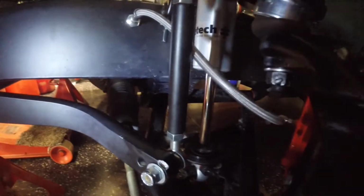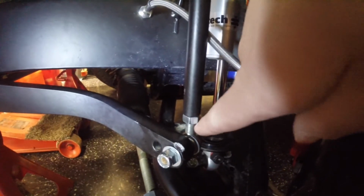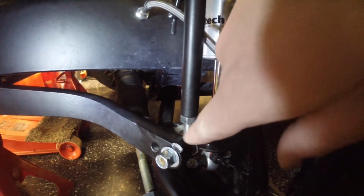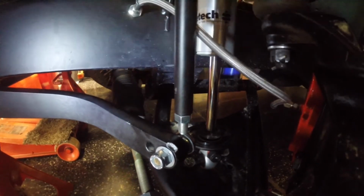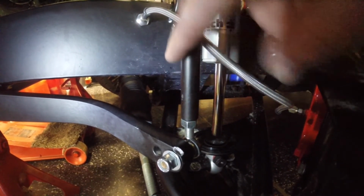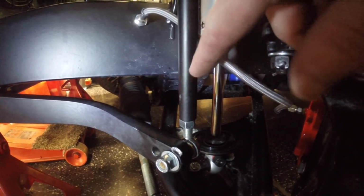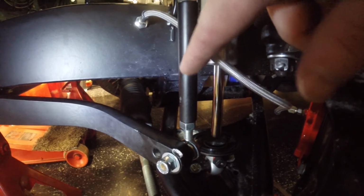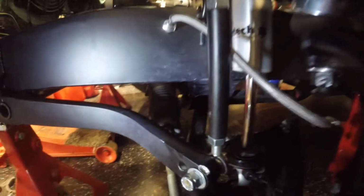Okay, so I made the link a little bit longer, probably about a half inch longer. I lengthened about a quarter here and about another quarter down here. These are both right hand thread rod ends, so I can't just spin the bar in place. That's something I may look at changing in the future, but you generally don't adjust these lengths, especially on a street car. Once you get these things fixed, you don't mess with them very often, so it's not a big deal having double right hand threads on these guys.